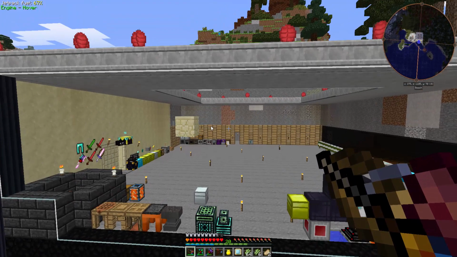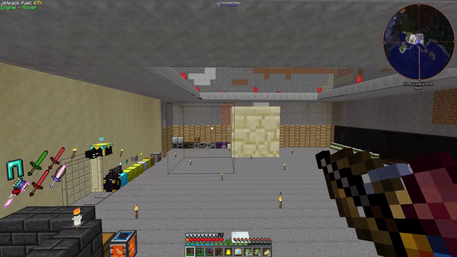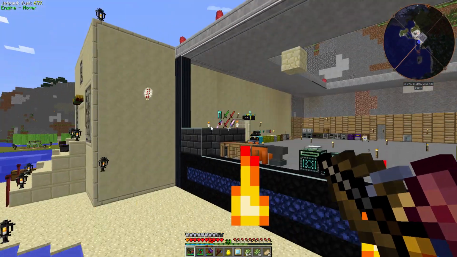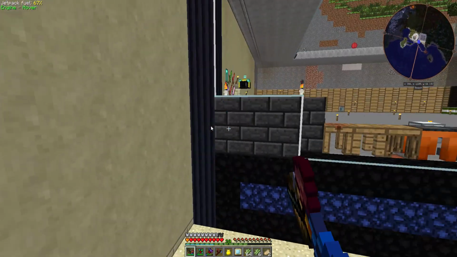And then I have, what is this, glass? The thickened glass. Oh my gosh, did I miss a piece? Oh no, I missed a piece of sandstone on the other side. I'll have to get rid of that. I'm probably going to move my smeltery because that looks like crap.